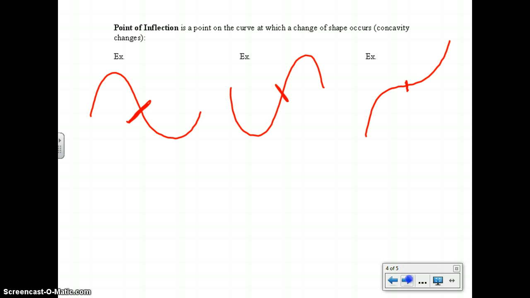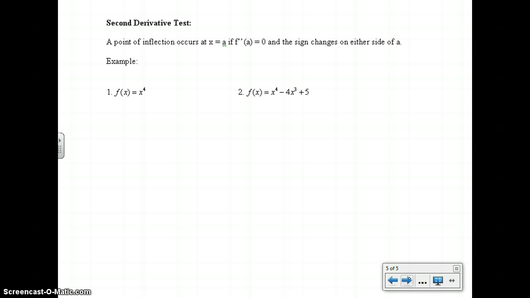So we do change concavity from concave down to concave up, or from concave up to concave down. That does still occur. However, we do not change direction. So our first derivative wouldn't help us in that case because we're not changing direction. Sometimes we can't find those points if we just do the first derivative test, which is why we also have to do a second derivative test, or why a second derivative test would help us here. So let's try now an actual example.